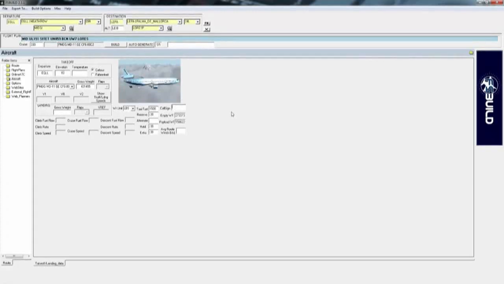So still on the aircraft page, looking over at the right hand side of the page, our call sign will be AOA001. Empty weight, you can grab from TopCat if you don't remember, is 250996 for the freighter variant. And payload weight is 175965. Average route winds will be 0.